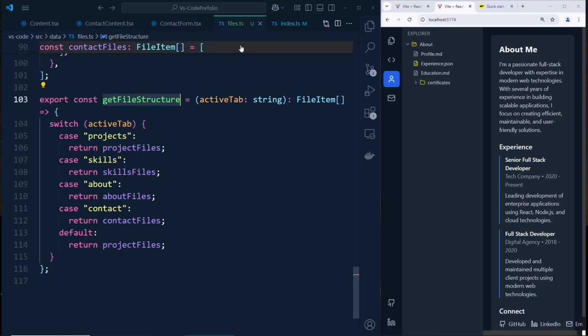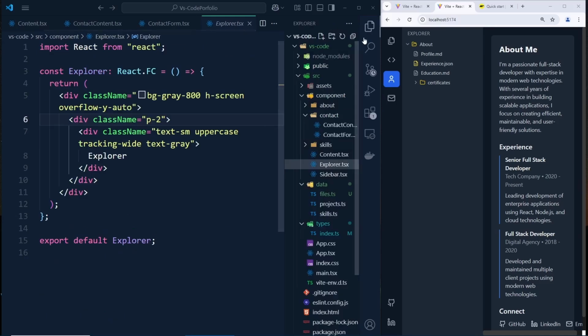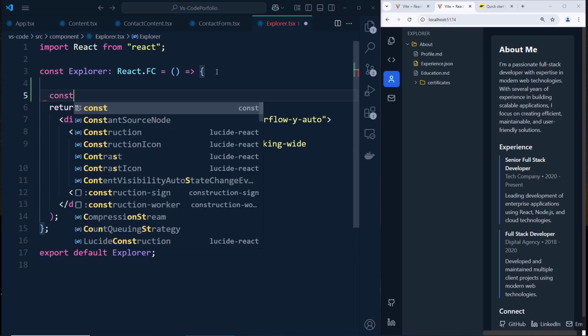So this file part is done. Let's go ahead and explore. So where is the explore? There we go. Inside this file, since we are using getFileStructure, let's create a useState hook.